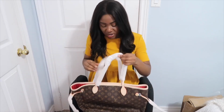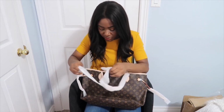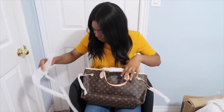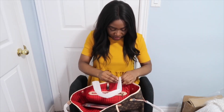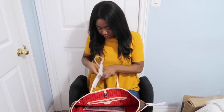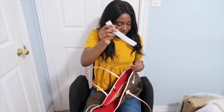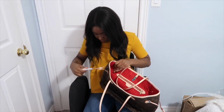Okay, let's remove all the, so it has all these plastic foams around the handles, I guess, just to keep it safe and stuff, right? So just gonna remove that. Making such a mess. I'll clean it up after. So just removing all of that. You don't need it, obviously. Okay, this is a cute bag, guys. Wow. Let's go. We're gonna go through it.